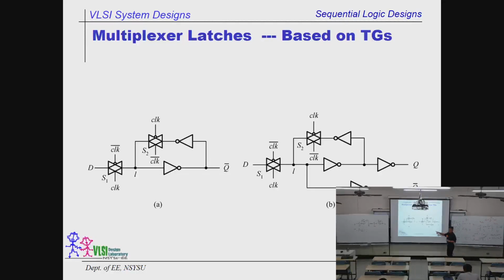How many do we need over there? Check this out. This is a transmission gate. We need 2. Inverter, another 2. So for each stage over here, we need 1, 2, 3, 4. We need 8. We need another 8 transistors over here. So a total of what? 16 transistors. A more economic design to carry out the same function.